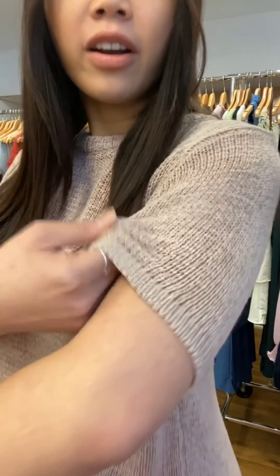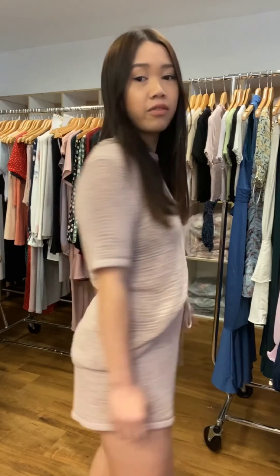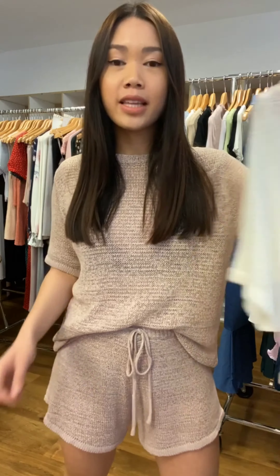As an alternative to the dressy styles, we also have this casual loungewear set this week, which is the SKN 392. The fabric is a very loose textured knit and the top is a very simple t-shirt style. It has a bit of length to it and it also comes with the matching shorts with the drawstring waist. It is super comfy, very casual and great to wear out or also at home. This is the latte colour that I'm wearing, which is a lovely neutral, and it also comes in the white as well.